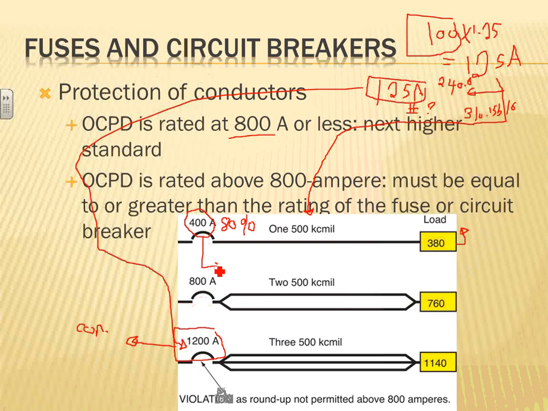If you want to know how much continuous load you can pull out of that 400 amp continuously, then you're going to take the 400, multiply it by 0.8. That will give you 320. So actually, that system is rated for 320 amps actual continuous load. Even though the conductor can get you 380 and the circuit breaker is rated for 400, continuous load is rated for 320, unless it's a 100% rated circuit breaker, which they use in the power circuit breaker as well.